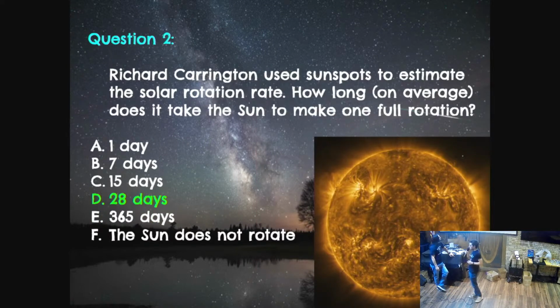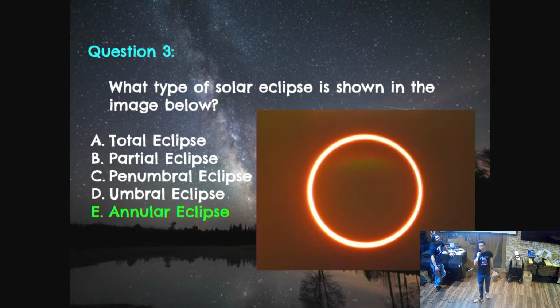So what type of eclipse is coming to San Antonio, the one that we showed? It is the annular eclipse. In the annular eclipse, you see the sun is not fully covered. You get this beautiful ring, which you need the eclipse glasses for, by the way. If you are looking at this with your naked eye, you're blind.